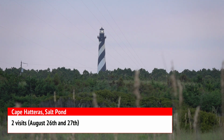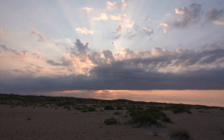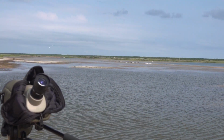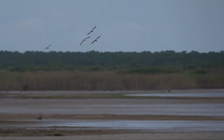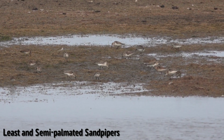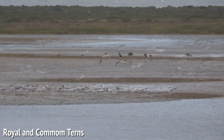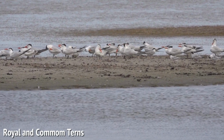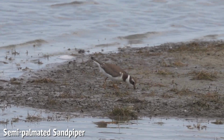Reports of upland and buff-breasted sandpipers drew me out to the Outer Banks on the 26th and 27th of August in the hope of getting some moving footage of these enigmatic species. Unfortunately, I dipped both birds completely, but totally no worries, as it was fantastic to experience passage migration at the infamous salt pond right on Cape Hatteras. And not just shorebirds on the move, had some good passage numbers of terns and hirundines too.